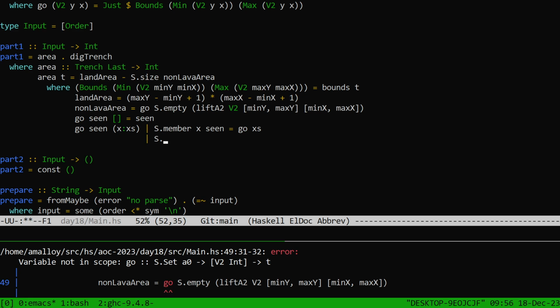Or if it's a member of, no, if M, how do you ask if a map contains something? Query lookup, member, okay. M member X T. If it's a member of the trench, then we should also stop and say, well, we're done investigating this. We found lava.